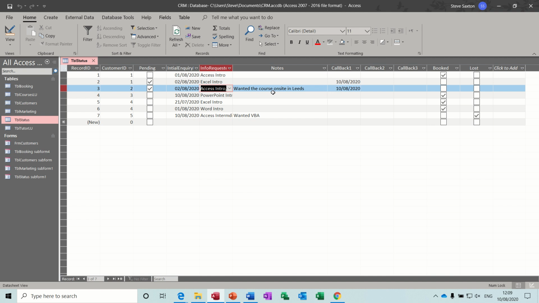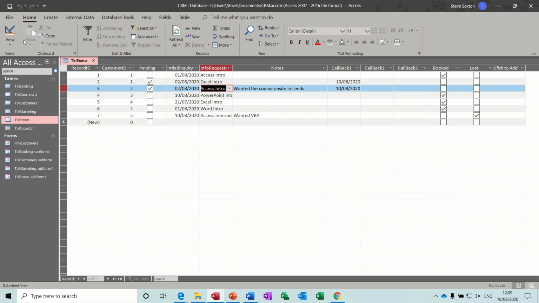I can't remember what it was called now, but I got rid of it, and I've just got callback 1, 2 and 3 with dates next to it. And again, as you start using the database, you may want to come back and add or delete extra things that you find that you're not using. You only really get to know that sort of thing when you start using test data like I am at the moment. And when I do the next session, I may come back and delete or change things again. It's a slight pain, but you have to do it.